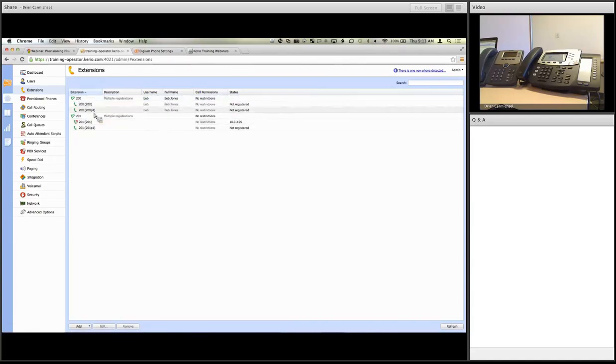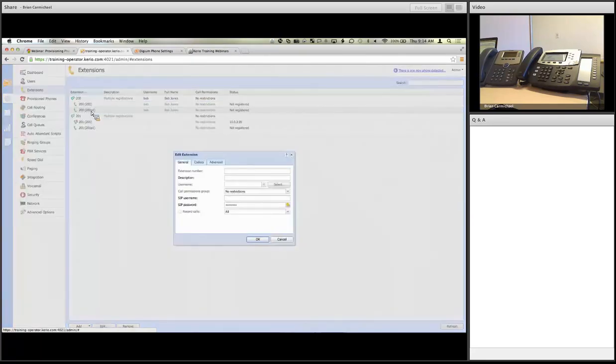When you do that, you'll notice it has the parent heading for the extension, and then it's got the additional registrations listed below. If I go into one of these, I just double click here to edit, you'll see that this extension has a user assigned to it, but you'll notice also that the SIP username has been automatically assigned.